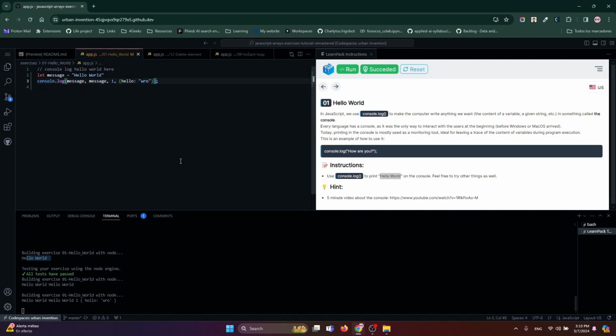The console.log serves to print various things in the console whenever we need it. It's good practice to know what's happening with your code at different lines, which is why it's recommendable to use console logs to see the result of the transformations of the functions you're using, or ultimately, to get feedback from your own code. Perfect. Then let's move on to the next exercise.